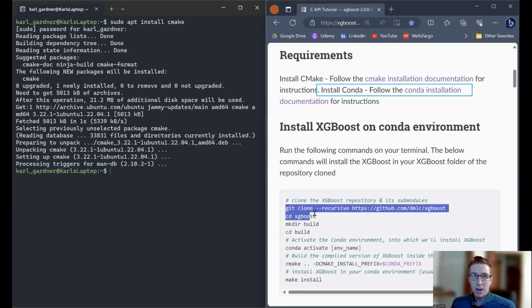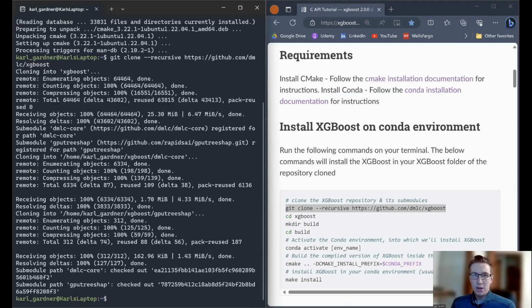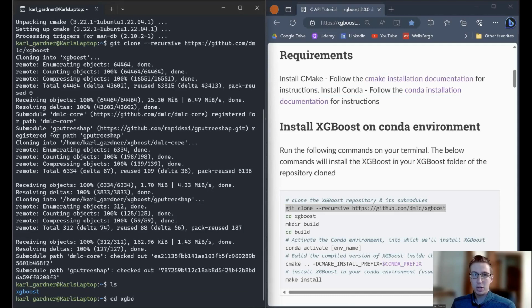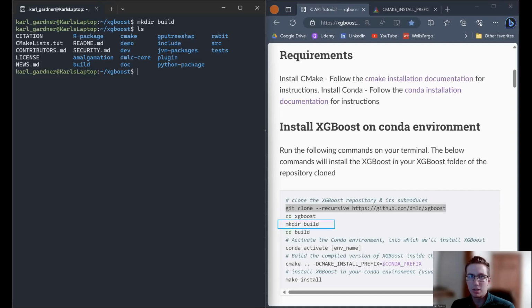Now let's download the GitHub repository by using the git clone --recursive command in the home folder of the Linux shell. After downloading it, we see that we have a folder named XGBoost in the home directory, and from the instructions we can cd into that directory. The cmake program uses a build folder to save all the necessary information for compiling and installing, so we have to make a build directory in the XGBoost folder. We do that by saying mkdir build, which makes a directory called build. We can see this folder by using the Linux ls command to list all current directories.